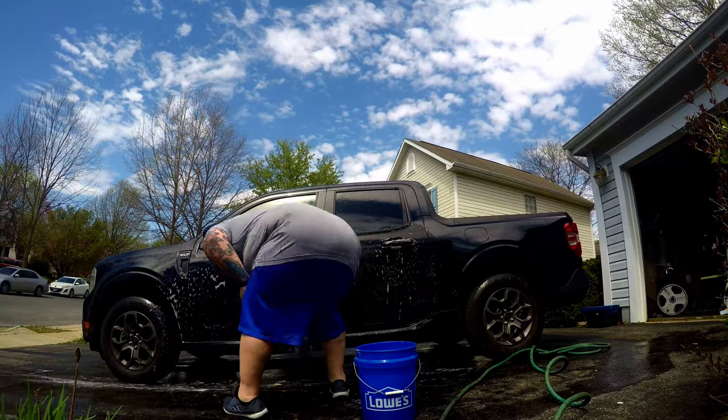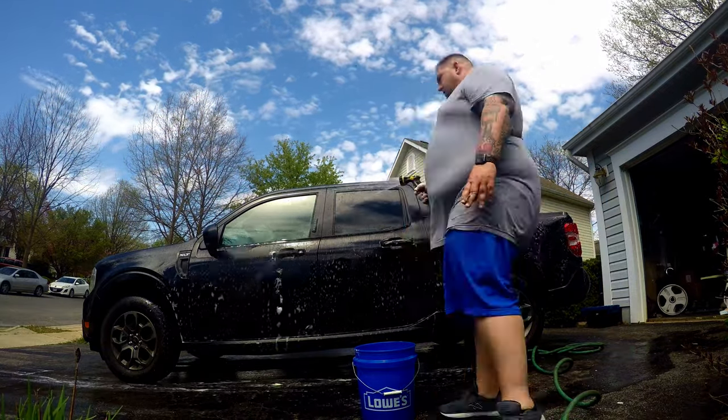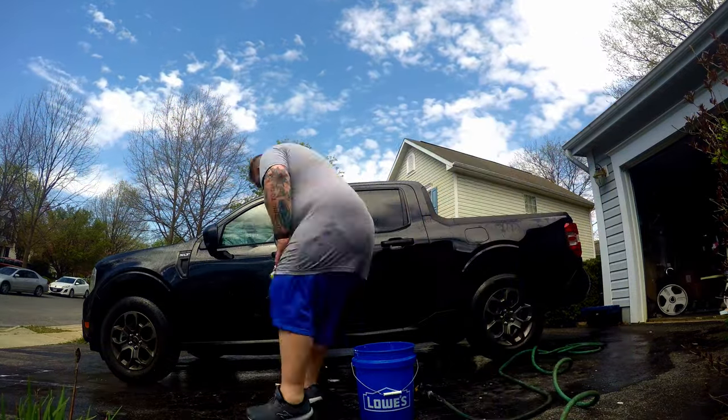Everything's been working great in it. The AC feels so good right now — it's like the first great day we've had on a weekend. Being able to sit here and watch my truck... it's got water spots. I need to get a chamois towel and some Blackmagic tire shine to really set it off and make it look really good. It's going to have water spots, but it looks a lot better than the dirt and grime it had on it.